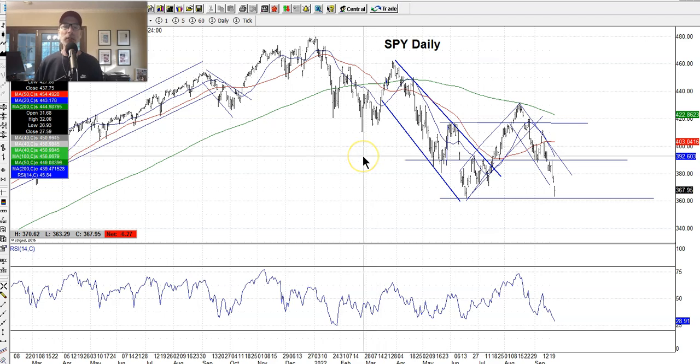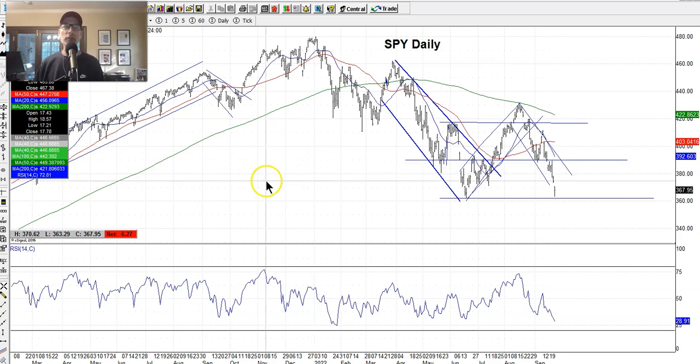So what we do is when we look at the charts, we're always looking at either individual stocks or the indexes. The indexes meaning the S&P 500, the Dow Jones, or the NASDAQ. Those are the three leading stock indexes here in the US. And then we have individual stocks. So what I do is I run through these charts, I show you what's been happening with the indexes, we look at individual stocks, and we use technical analysis, charting methods to see which way stocks and or indexes are moving. And we draw certain lines, we have moving averages and other technical indicators that help me to figure out which way a stock is moving and or getting ready to move in the near future.